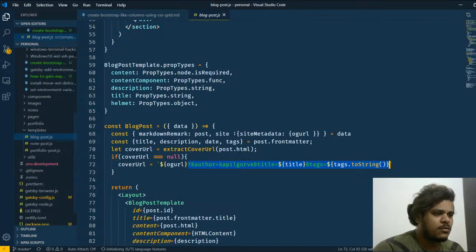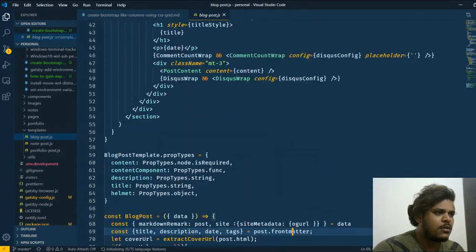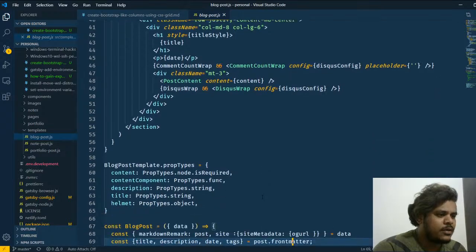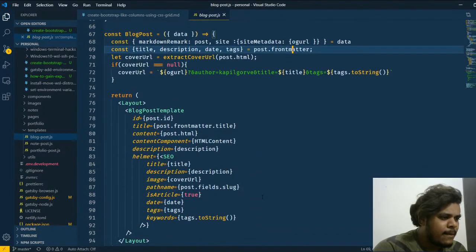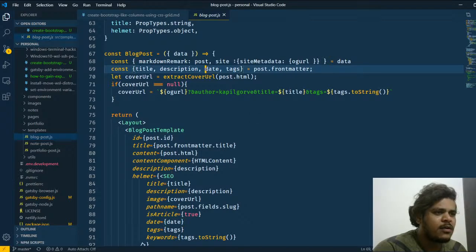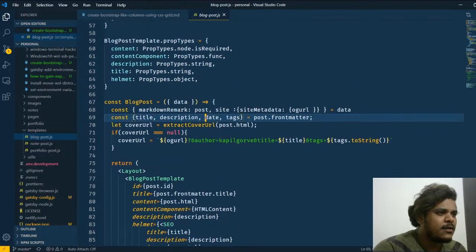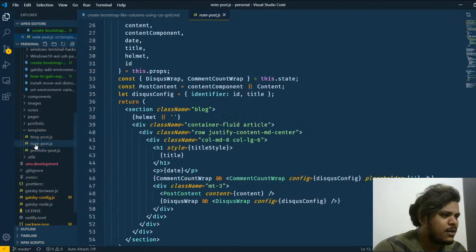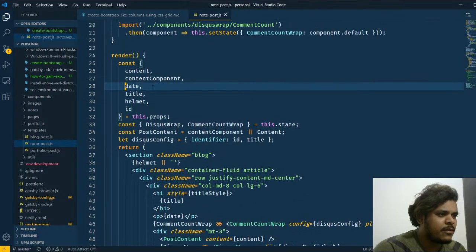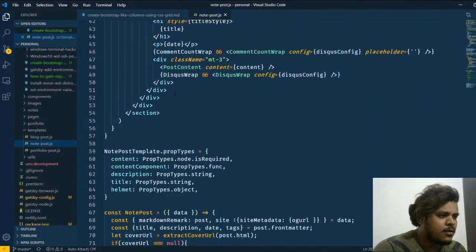Okay. Where is my blog template? Blog post, yeah. And here, this says date. It should be formatted date. Okay, so the date is coming from here, front matter date. I probably need to format it.